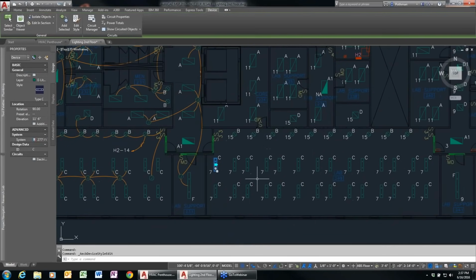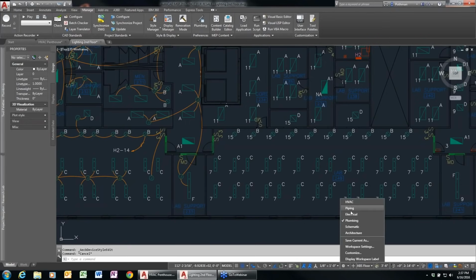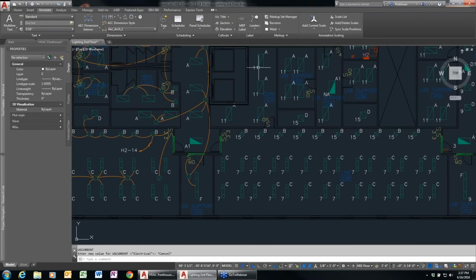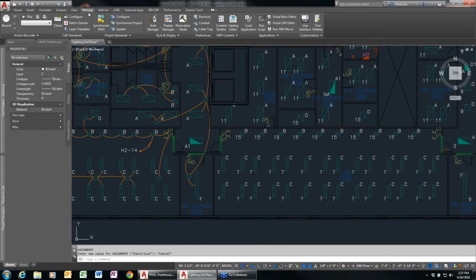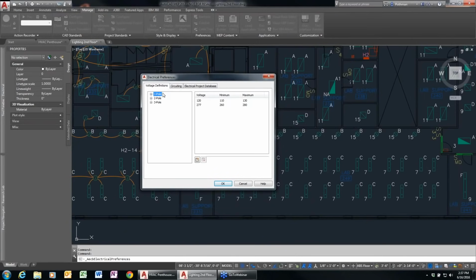But if I do this, and I'm going to go to my manage, basically inserting the devices is just like inserting blocks, but they happen to be smart blocks. If I go into my electrical workspace and select my electrical settings here, I'll start over on the left.